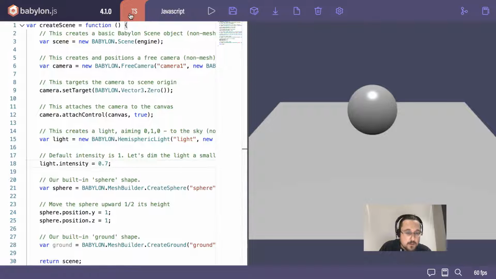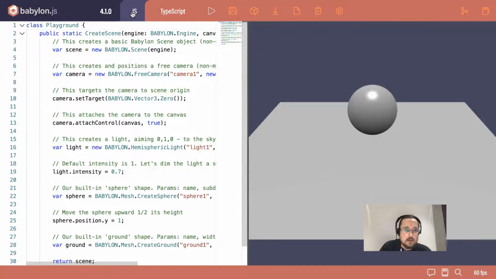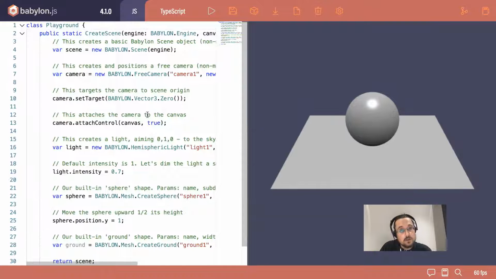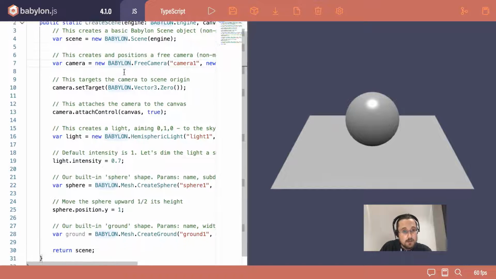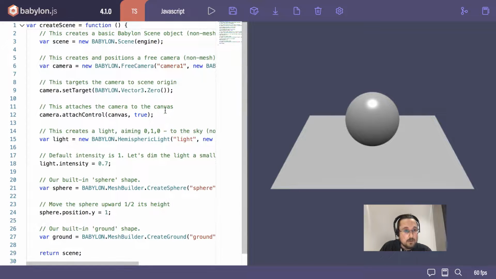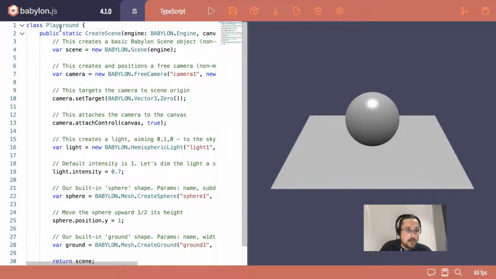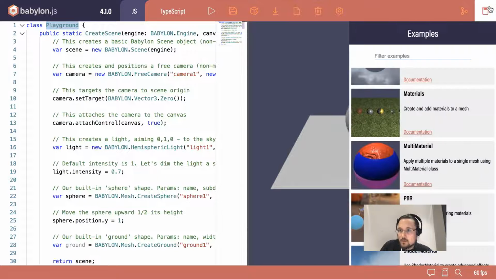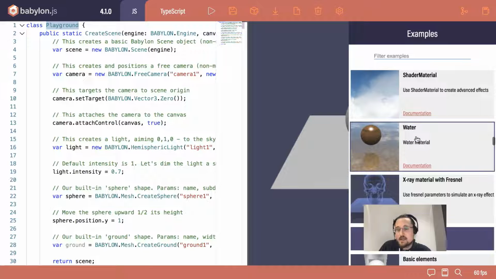And I just wanted one more thing. I wanted to show you what the code would look like in TypeScript, because you can actually shift around. So here you're using all the different types, and you can easily go back to JavaScript if you wanted to. But this is super awesome, right? You're able to just switch, and as you can see here, we get the class instead of this function. So here you see how things would work inside of TypeScript. This alone makes BabylonJS fantastic to work with, and a really great learning experience. So don't forget about the playground and all of these different examples, and just skill up on Babylon.